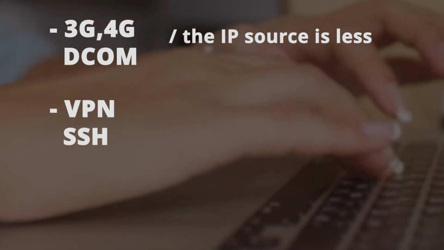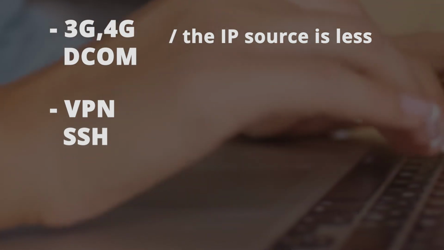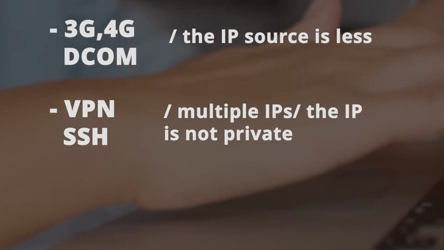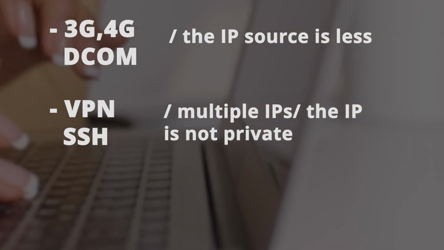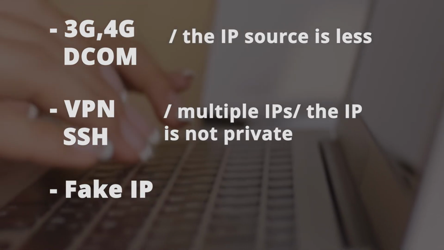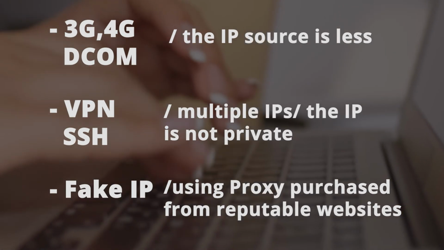The next one is to use VPN and SSH with the advantage of having multiple IPs for many regions of the world, but the drawback is that the source of the IP is not private. A lot of users share the same IP. So you should consider using proxy purchased from reputable websites.